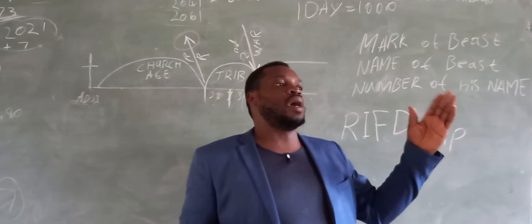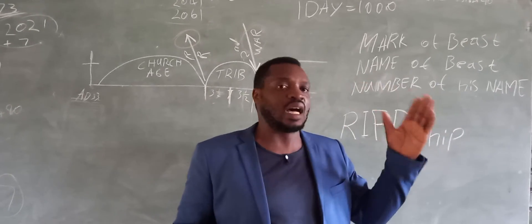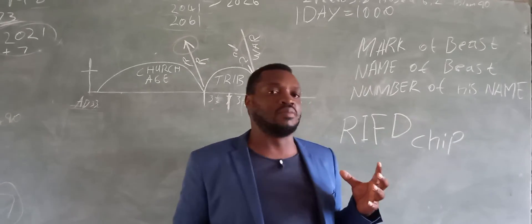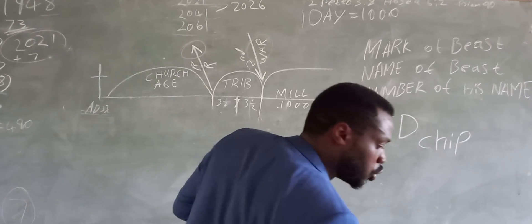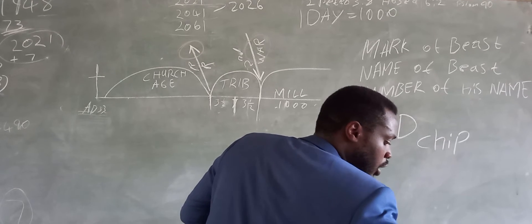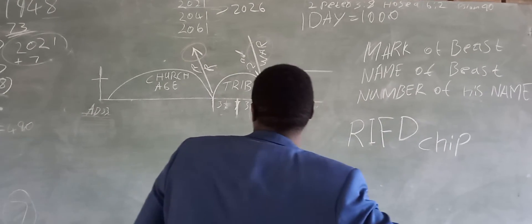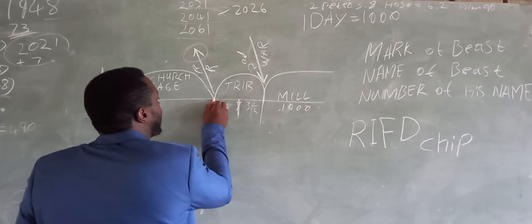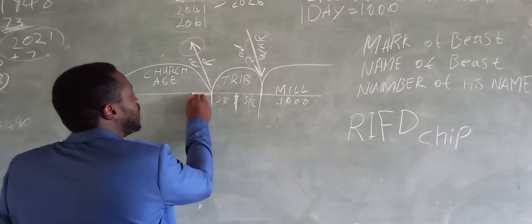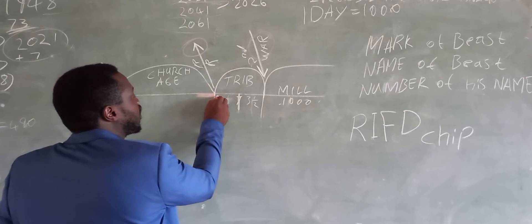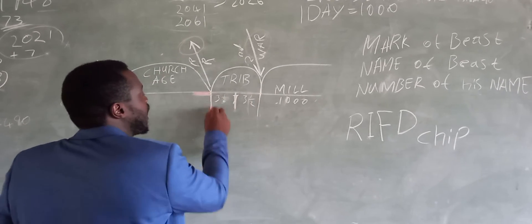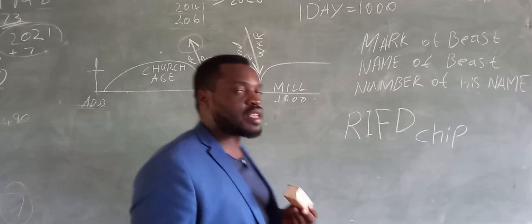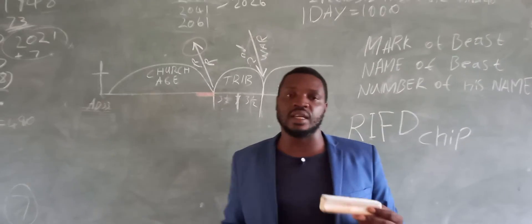The image of the beast is the old government which came by the workings of the devil to rule the whole world. Then the whole world decided that there must be a man who should be president for us. This man was Antichrist. All these things is happening when we are about to enter into the seven years. All these things is about when we are about to enter into the seven years of tribulation.